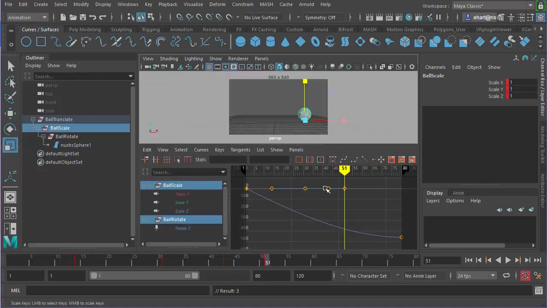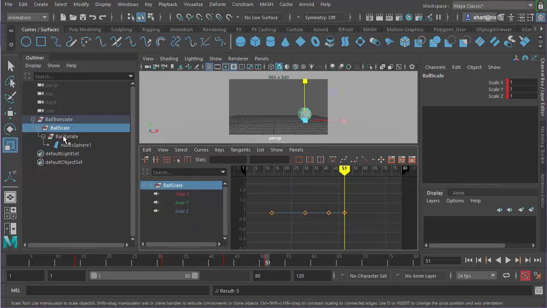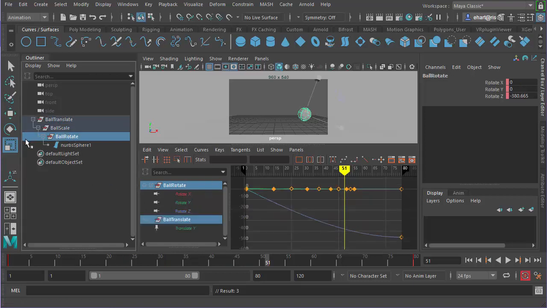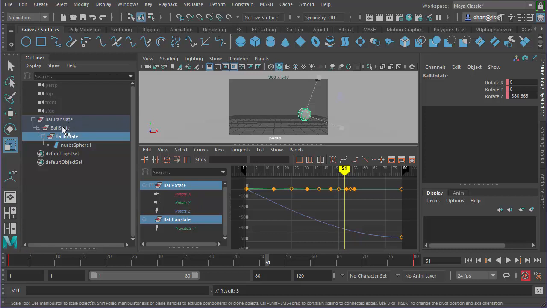And this could also be pretty easily done in the graph editor if I choose the translate and pin in the translate Y curve. I'll actually pin rotate Z as well so that I can see it.